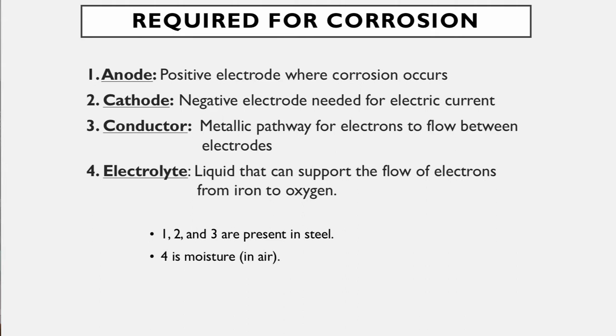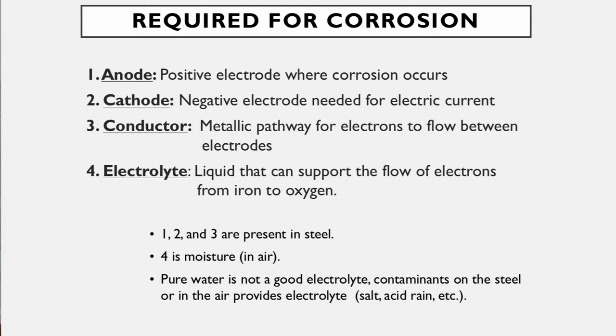But it's important to note that pure water isn't a great electrolyte. Typically you want contaminants in that water, but if you're near the ocean, you have salt, which accelerates the corrosion process. You can also have acid rain, just any pollutants in the air that the water brings down, and all of those things add to the liquid's potential as an electrolyte.